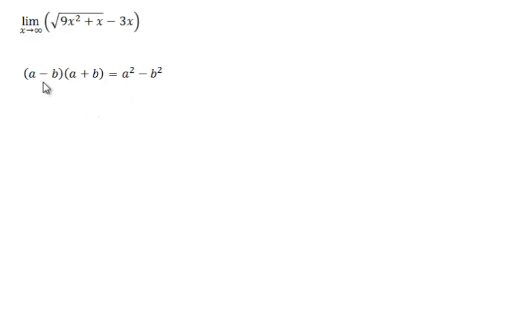All we've done, if you look from the left, is this: if a minus b is our input, then we get a squared minus b squared as our output. So take a look at our problem here. We got this stuff here. Think of that as a, and the one on the right's b. If we had a squared minus b squared, I'd get rid of that ugly square root sign. So this is worth trying.